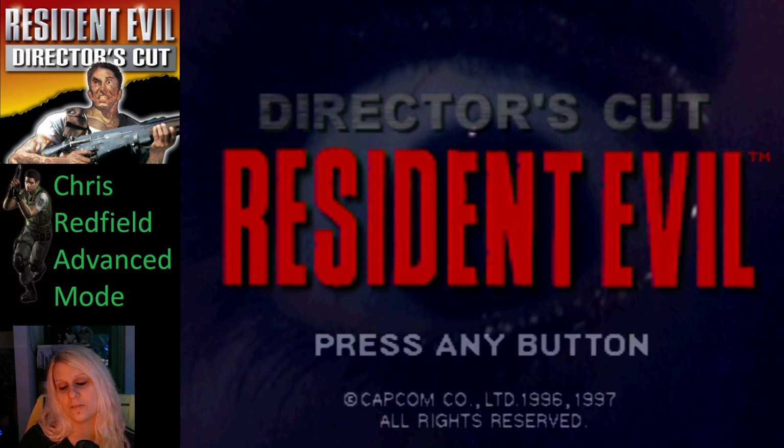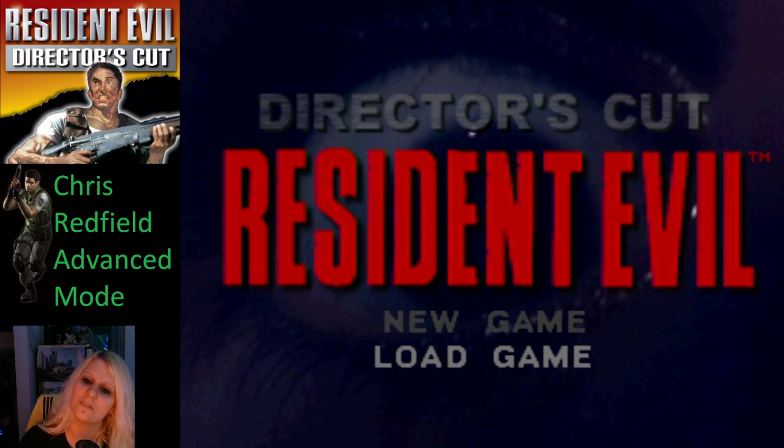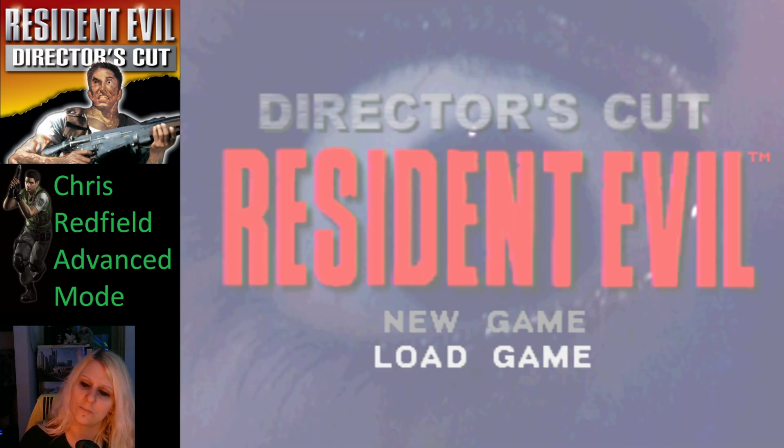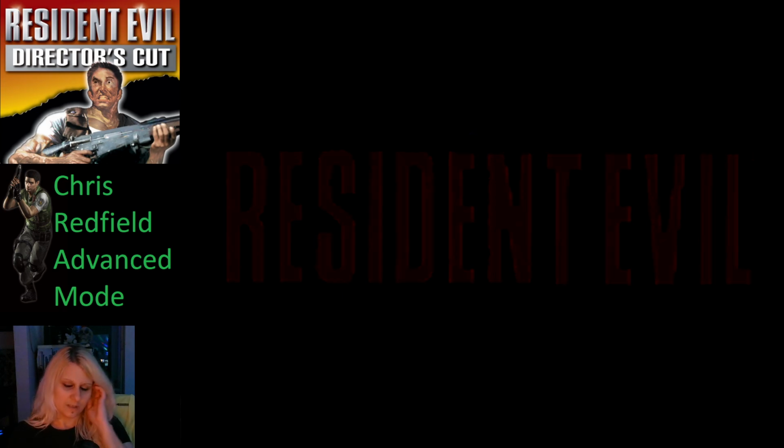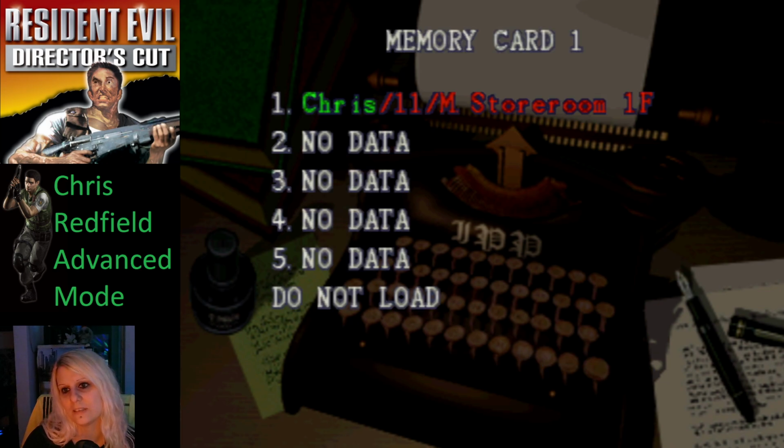How am I supposed to get past this area? I have to go there, that's the problem. And I could try to make it to the other side and get all those magnum rounds. Resident Evil. That's gonna be so difficult though. This mode is really hard.